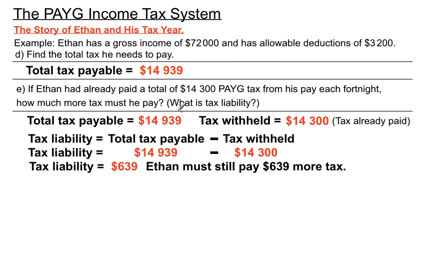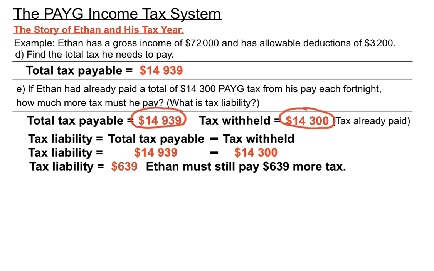Now how did we know that he still needed to pay tax? Well, this is the amount that he needs to pay across the whole year, and this is the amount that he has paid out of his pay each fortnight. That's the total, and see how it doesn't quite make it, does it? He's still got to pay a little bit at tax time, and that's pretty typical of most workers. Either they'll pay a little bit of tax or they might get a refund.